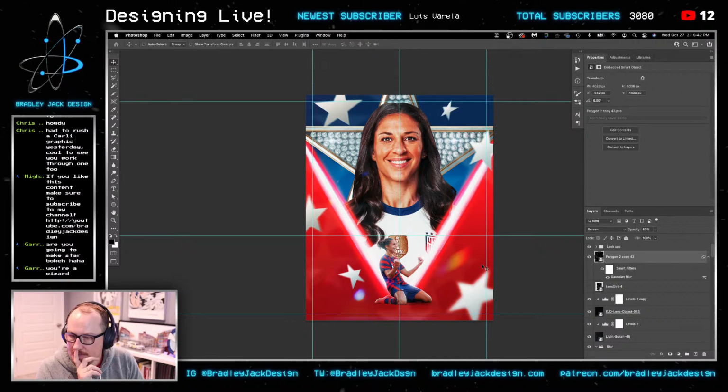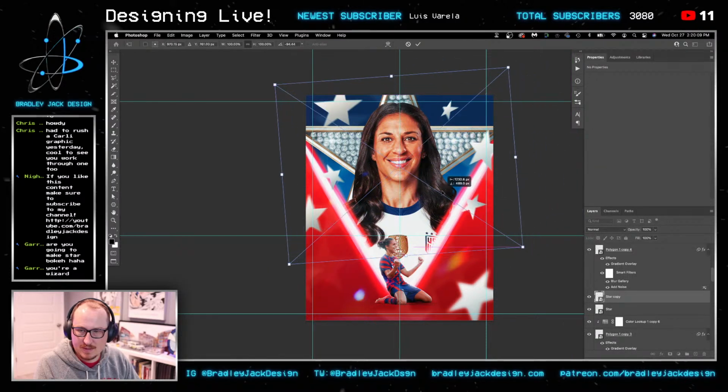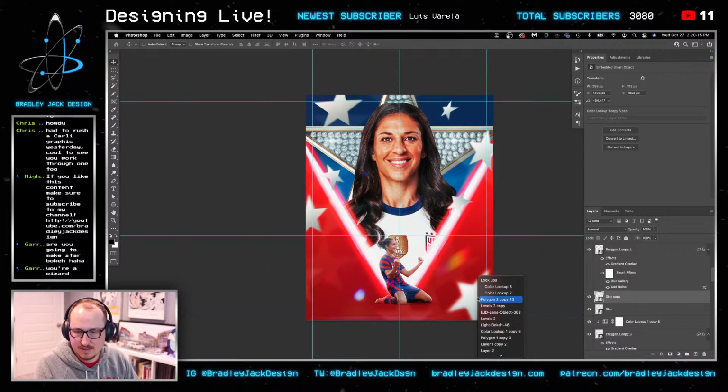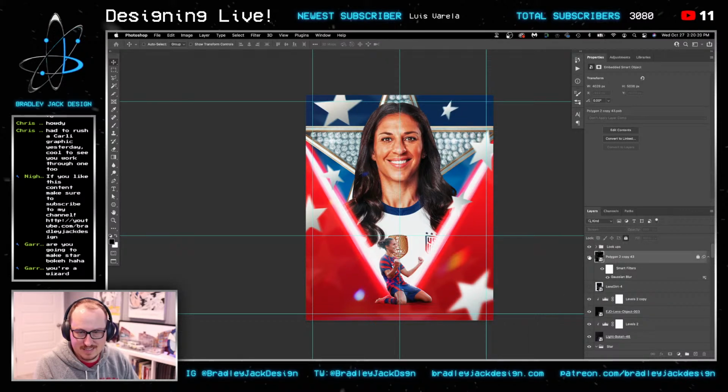Let's see here. I think I might want to make this have. Oops, I'm gonna lock that. I don't want to touch these. What is this? Polygon? I need to group these together. Or just convert it to a smart object and name it star. Okay, let's do that. This is fine here. This polygon. Really doesn't want me to select that polygon. It's actually kind of funny.